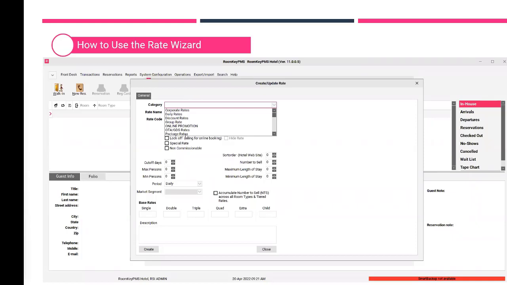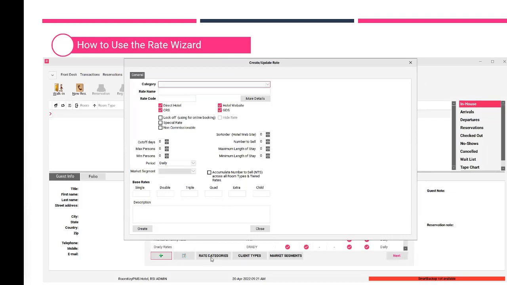If you are doing this for the first time and you don't see a category that you want to use, or you want to make any changes to this list of categories, that's where that button, the Rate Categories button on the previous page, comes into play. So if you want to edit any information in this drop-down list, you can click Rate Categories and you can update that list of categories available to you.